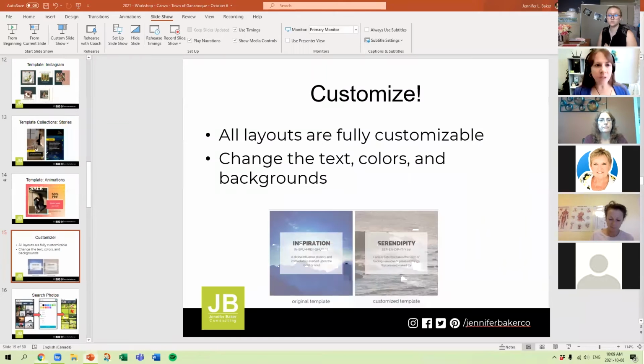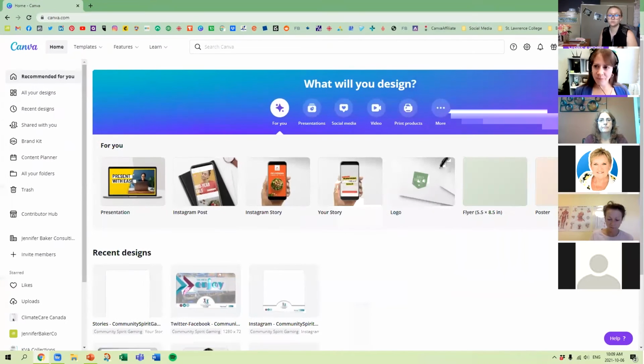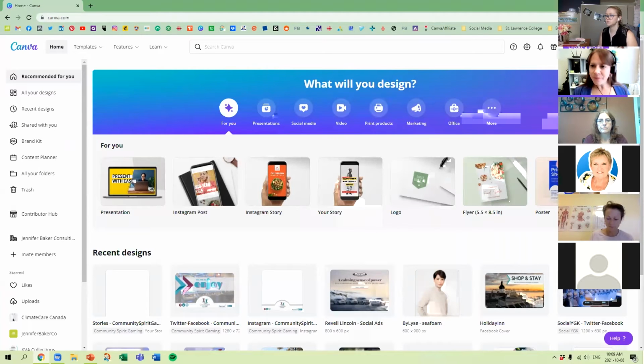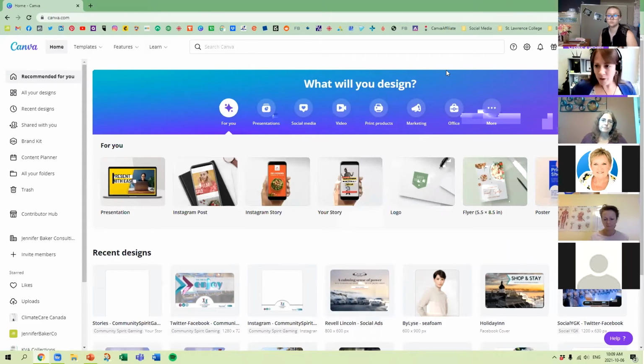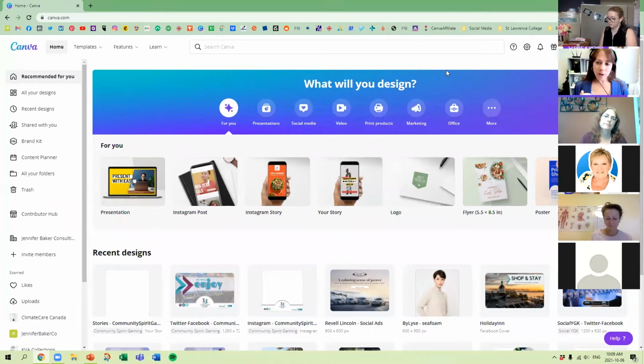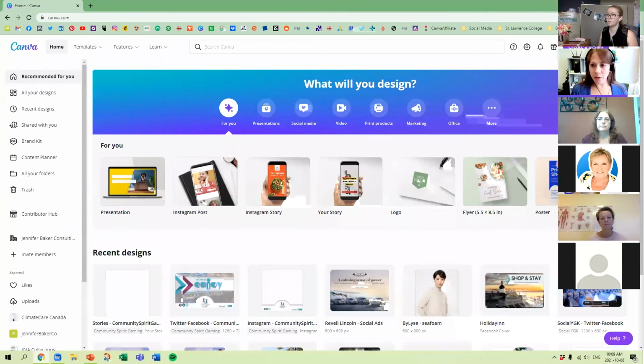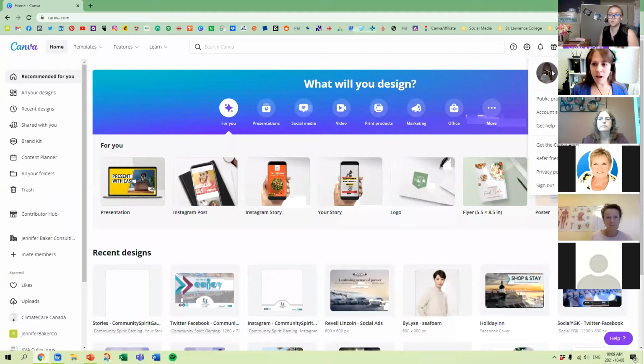Okay, so let's bring up Canva. Okay, so this is Canva. It can be a little bit overwhelming when you are getting started. So number one, when you're getting started with Canva, you do make a profile. You can see my face up at the top here. I'm logged in, which means that as I move through and create graphics, it's saving automatically for me. A lot of people say, I've made a graphic, where is it saving? It's saving to your profile. To get access to Canva, you do have to have a profile. As you start to create the graphics, it will save automatically, which is a beauty thing about it as well.